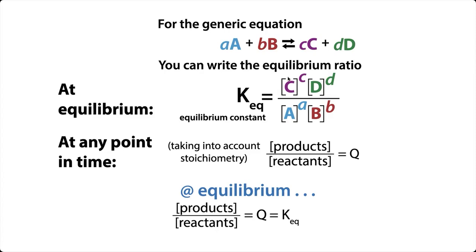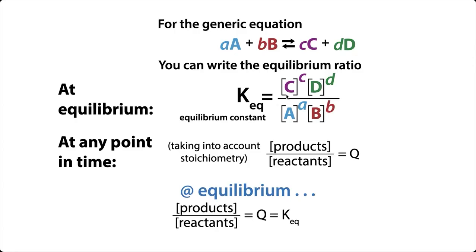Now, if you take the concentrations at equilibrium, so you take these A and B, or you take some of C and D, it doesn't matter, you have some mixture of these things, you stick them in a pot, you let them react, you give them long enough so that they reach that equilibrium where the rate of the forward reaction is equal to the rate of the reverse reaction, so the concentrations of each of these things remain constant. You take those concentrations and you write this equilibrium ratio. This KEQ, remember a capital K is telling us we've got an equilibrium constant, our equilibrium ratio.